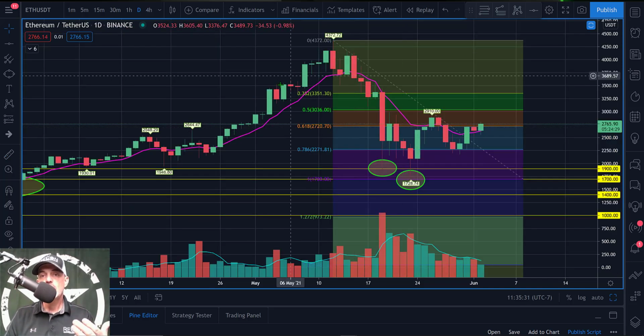Now, if we jump over to the daily chart, you can see I have the Fibonacci levels already dropped in. And right now we're looking at this 618 to 2750 range as kind of resistance, where we saw resistance back here previously. We are still seeing that as resistance on these two candles. However, today we've moved above, but the real question is, will we be able to hold above? This candle moved above only to sell off. Are we looking at the same pattern? Are we going to move above and then sell off tomorrow? Or will it continue to push up?